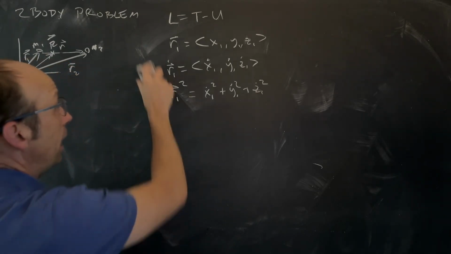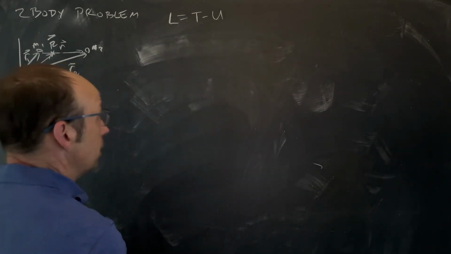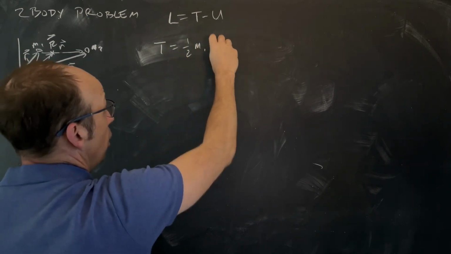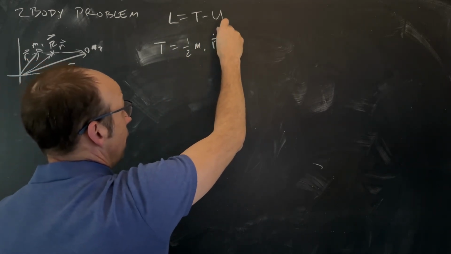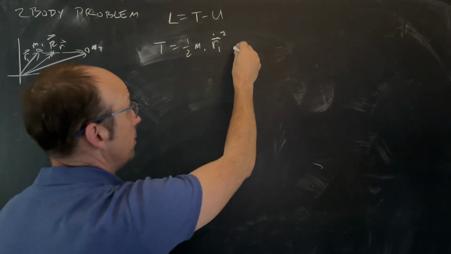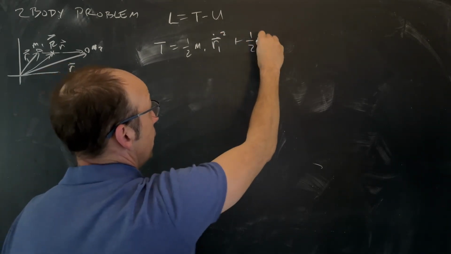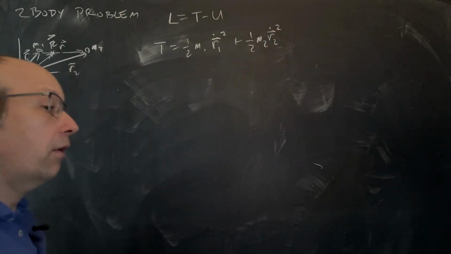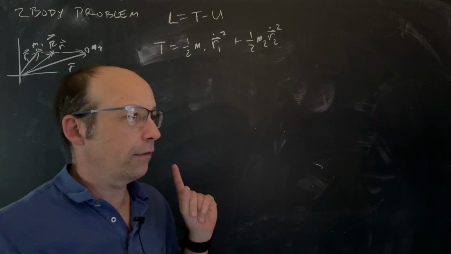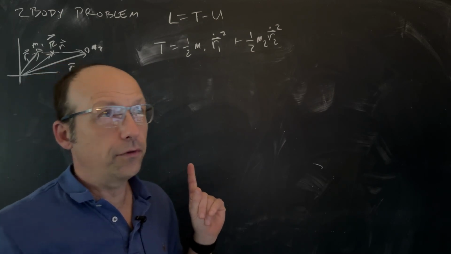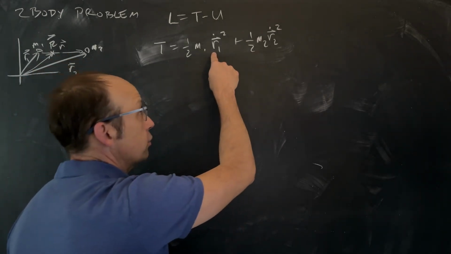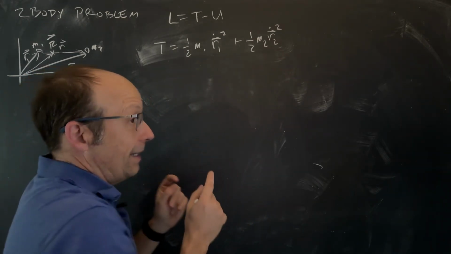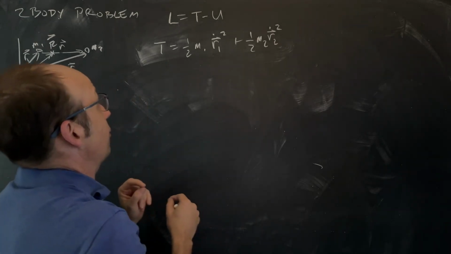Okay. So with that, I can write the kinetic energy fairly easily. T is 1/2 m1 r1 dot squared. There's that r1 dot squared I just told you about. It's kind of weird. Plus 1/2 m2 r2 dot squared. Now, we have the potential energy too, but I don't really care about that. If you think about this in terms of degrees of freedom, that's a three-dimensional vector, and that's a three-dimensional vector, and that's where you get the 6 degrees of freedom. Okay, so that's not cool. We don't want to deal with 6 degrees of freedom.